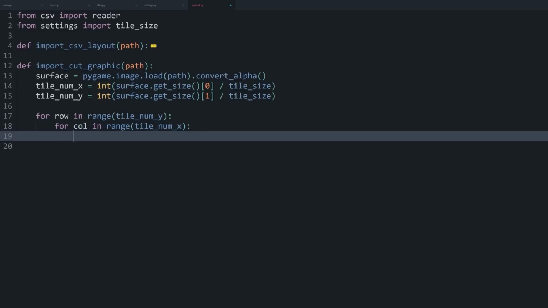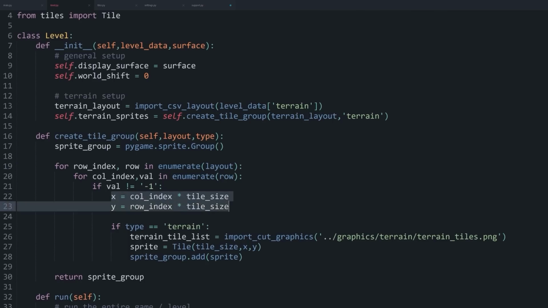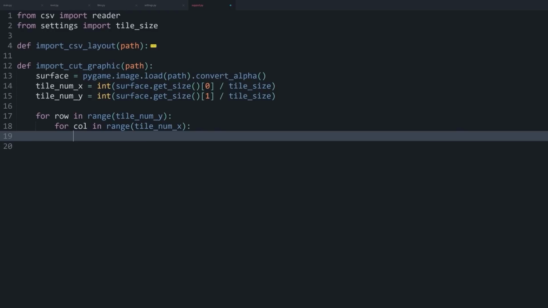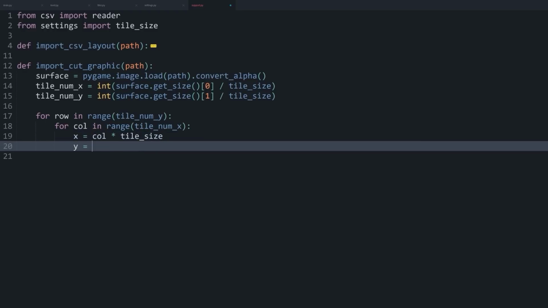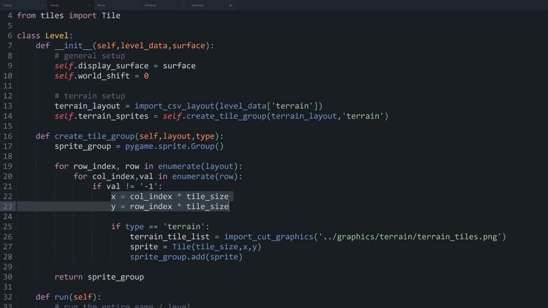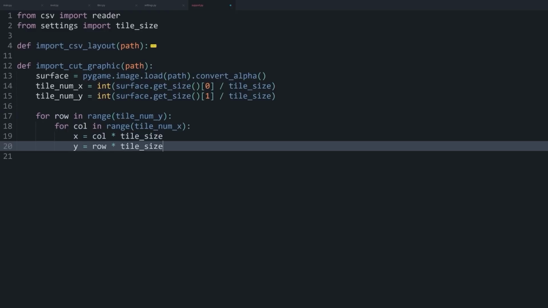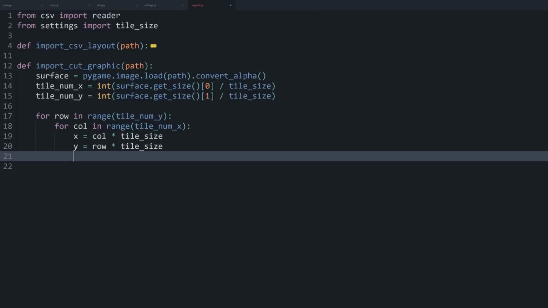And well, now we can just continue what we have done in here, because now all I want to get is the x and the y position. So I want to get an x and a y position. And all we have to do in here for the x position is to get my column multiplied by my tile size. And then my y is going to be row multiplied by my tile size. And literally all we have done in here is the same thing we have done in here, bar some minor differences. So now we know what position we are on in this tile set, and also how much of a tile we want to cut out.